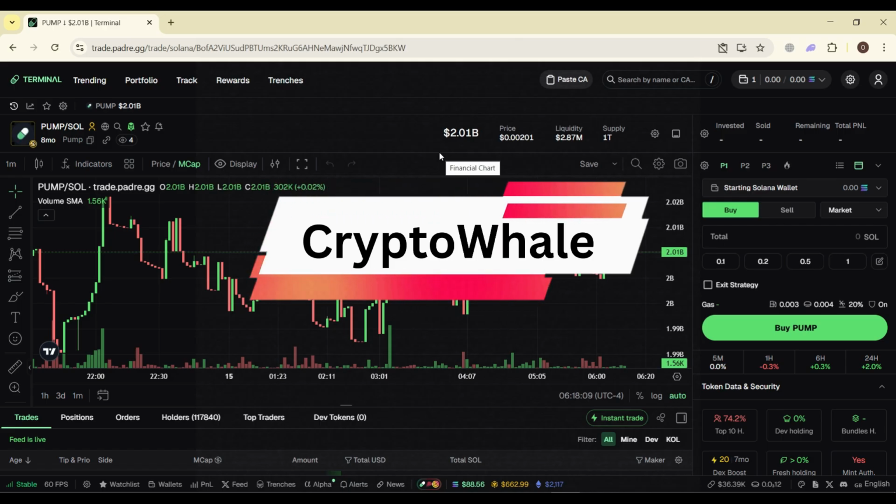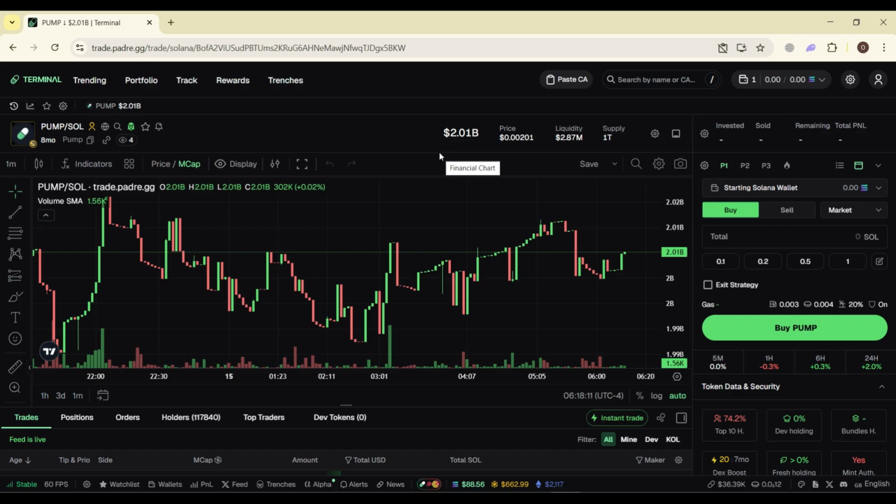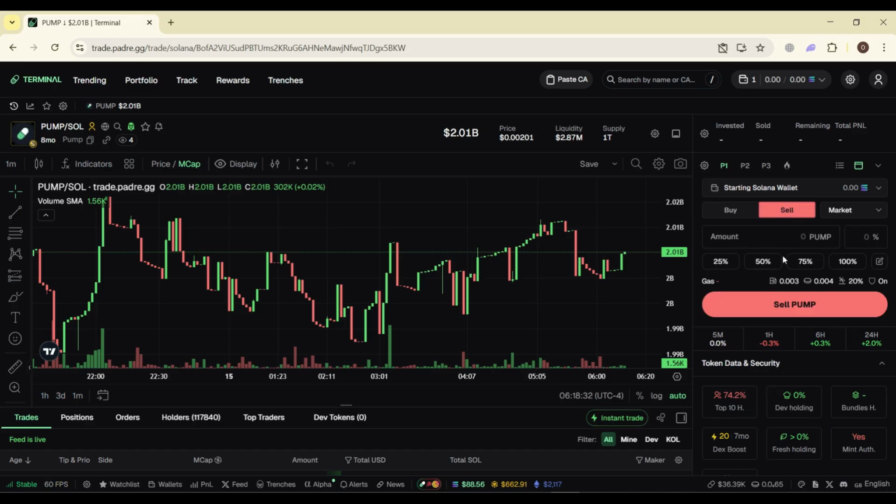So here's step 4, buy a token. To buy the token, enter the amount of SOL you want to spend, adjust slippage if you want, and click the buy button, and it will buy that coin. After confirmation of the transaction in your wallet, the token will appear in your balance. In the same way, you can also sell your token by tapping this button, then select the token position, enter the percentage you want to sell, and click sell. So that's how you can sell your coins as well.